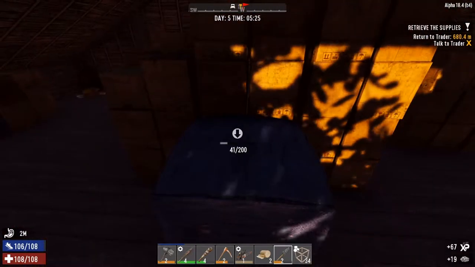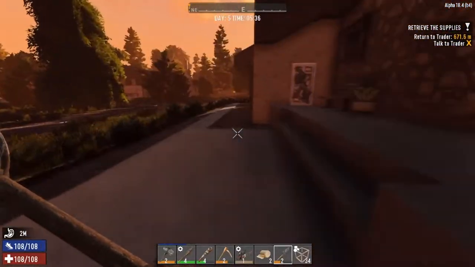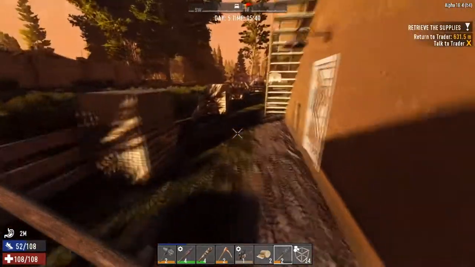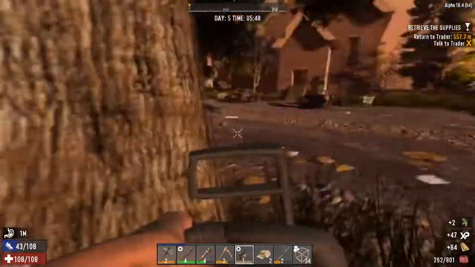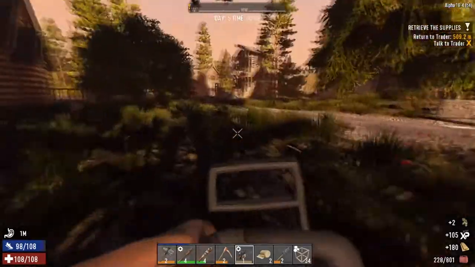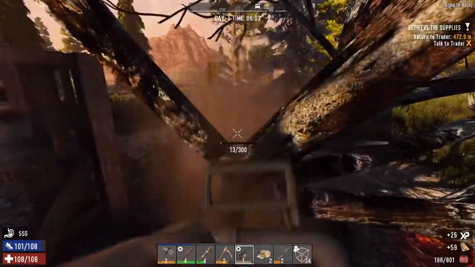So I must have just got that main loot from downstairs. Yep, so I think that's that looted. So let's go and put some more trees down and get some more wood, because there's a lot of upgrading to be done. I do at some point want to try and get a vehicle as well, even if it's a bicycle. So we will be looking into that a lot later on, after we've started upgrading.